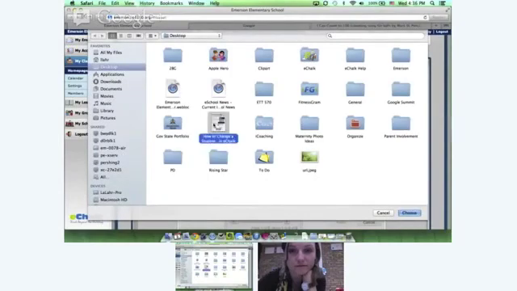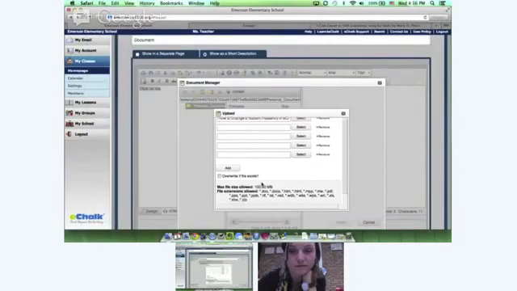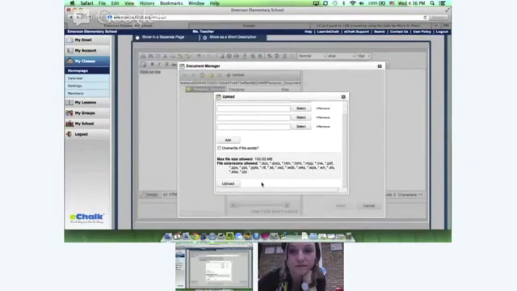So I'm going to click on a PDF I have of how to change a student password in eChalk. That might be useful for somebody. Now, obviously, for your kids, that's not going to help them, but that's for teachers. So I chose the PDF document. It can even be like the Apple Hero stuff they've been doing around the district just so that they can see it. Upload.